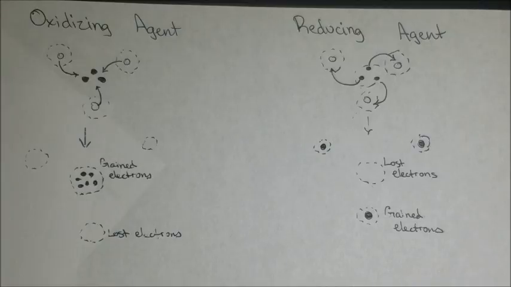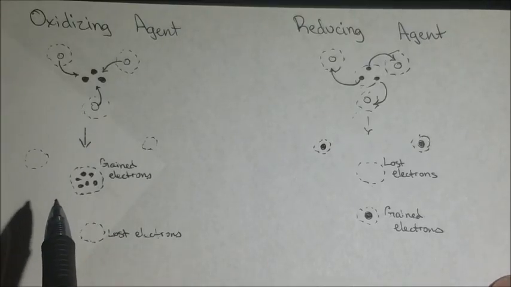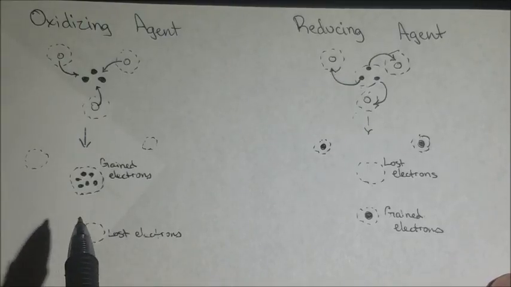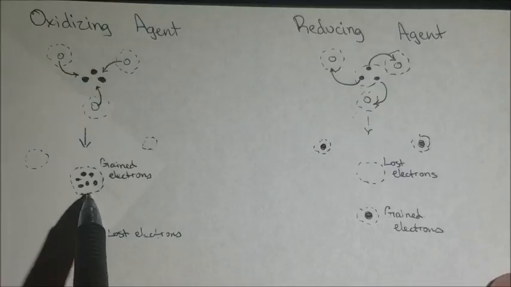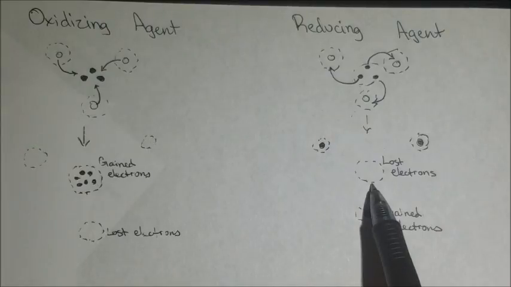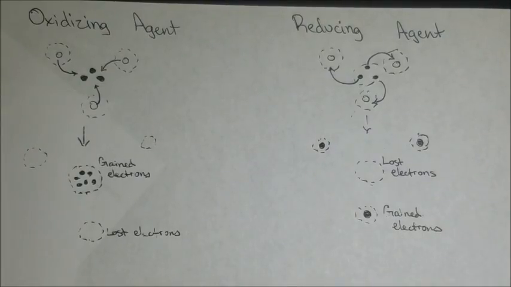Okay, so just want to recap. Oxidizing agent is what oxidizes surrounding molecules or atoms. Okay, and by doing so, it gains electrons. So it takes those electrons up, it grabs them from whatever's around the oxidizing agent. So thereby oxidizing whatever's surrounding it. And then on the reducing side, the reducing agent is what reduces molecules or atoms that are around the agent. And thereby the agent loses electrons, and it loses them by giving them to the surrounding atoms. So that's how oxidizing agents and reducing agents work.